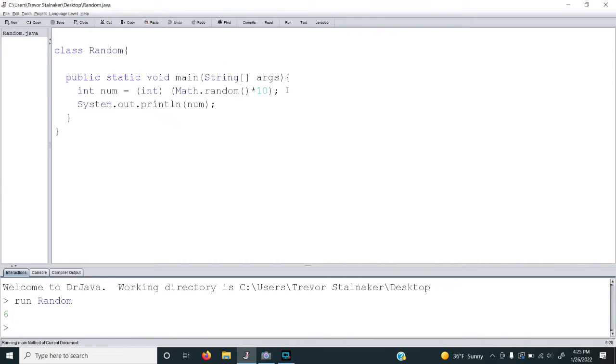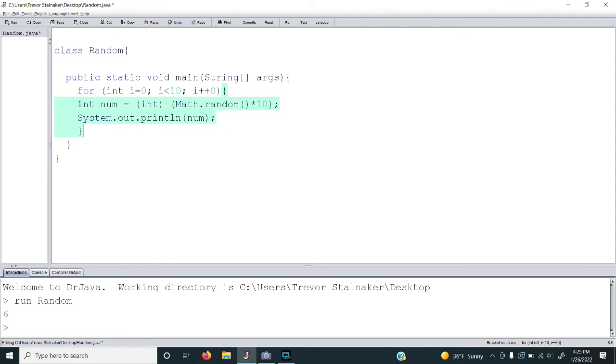Let's actually put a for loop here so that we can run multiple iterations. So int i, started at 0, we'll go up to 10, and we'll count up by 1 each time. And just to make it look nice, we'll go ahead and add this indentation. You don't have to. Java doesn't care.